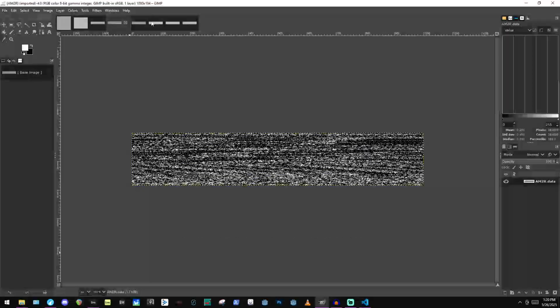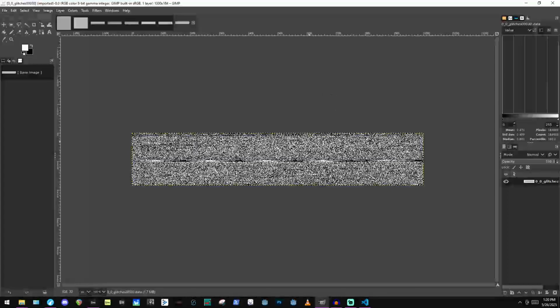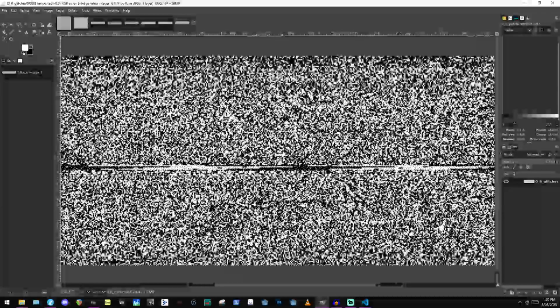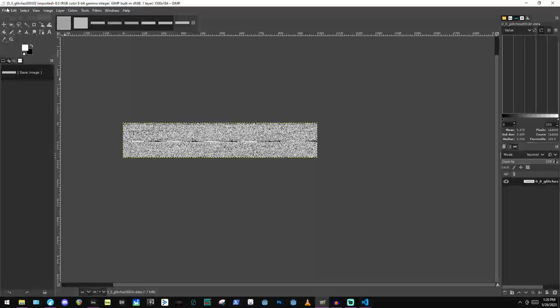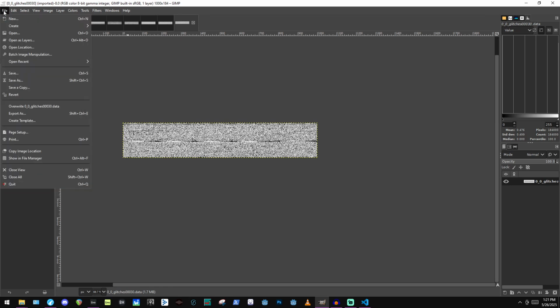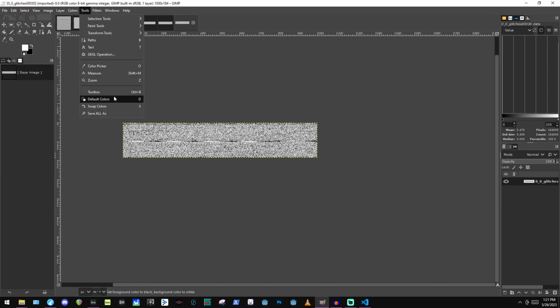I have my images. I want to save these all as... Let's see, I want to save them all as image files so I can do a bit of processing on them. And then I want to turn them into PSD files. So to do that, I will go to Tools, Save All As.